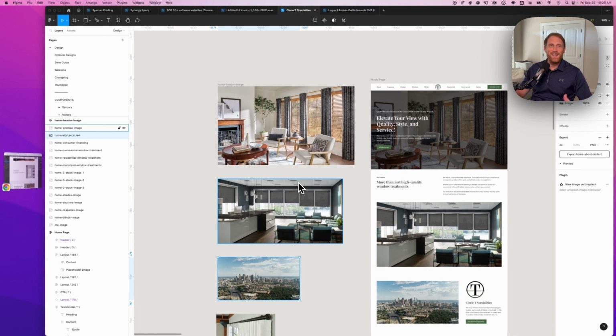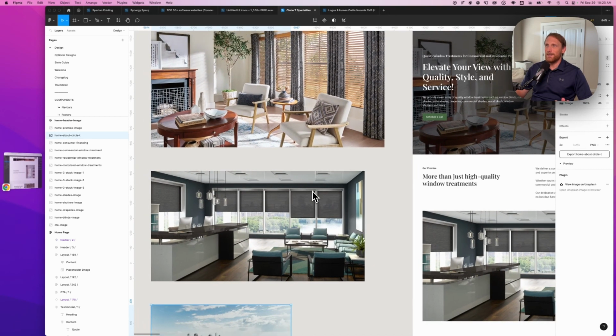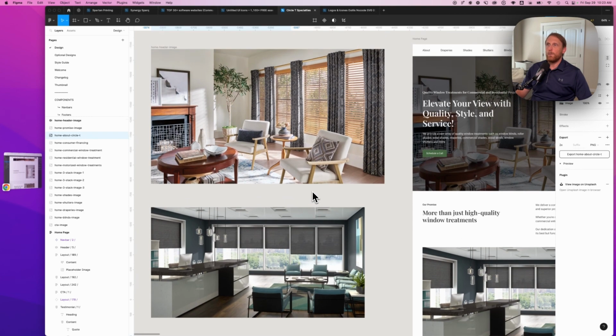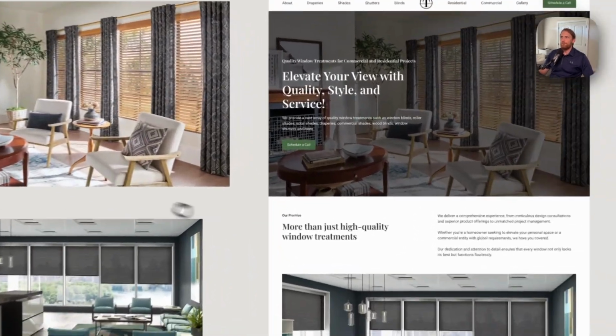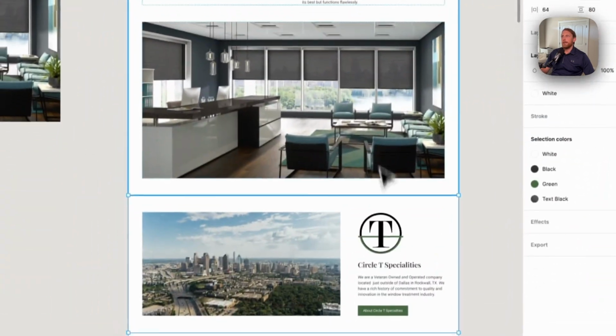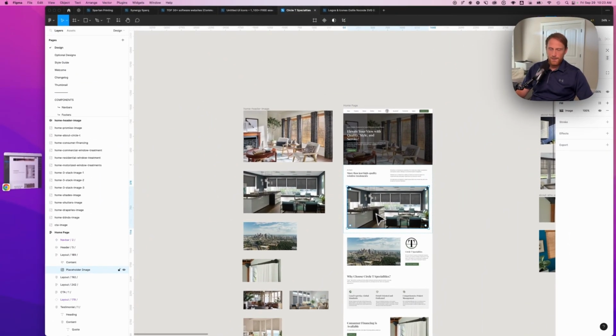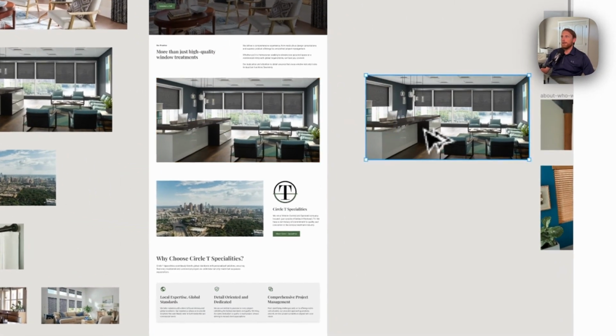Because remember, I said that I lost a lot of time, and what I typically do and what I didn't do, I just kind of got on autopilot, and I didn't do what I normally would do. But what I'll do first is I will duplicate these particular images. And so that's why you see all of these over here to the side. The easiest way to do that is just to highlight the image, hold down Option or Alt, depending on whether you're on a Mac or PC. I'm on a Mac. And then you just drag that image out.